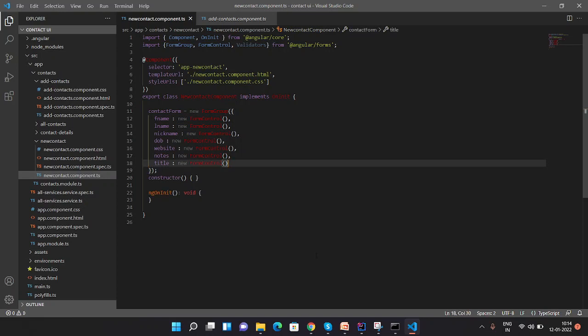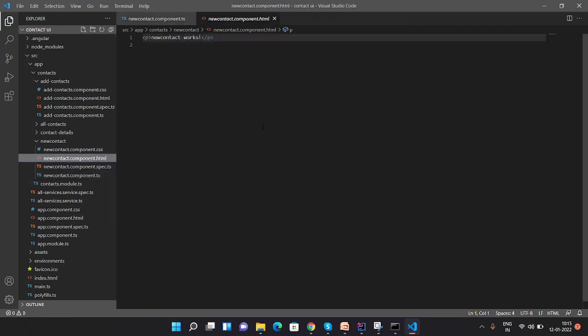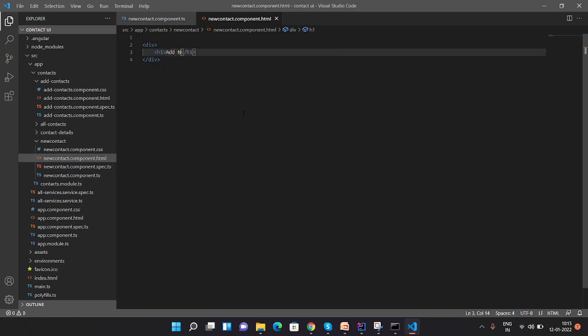So this is my contact form, and in my HTML what I'll do is display that form. So I'll have, say, a div, in it I'll have some h1, in h1 I'll say add new contact. Then I'll have another div. Inside this I'll have, say, a form.